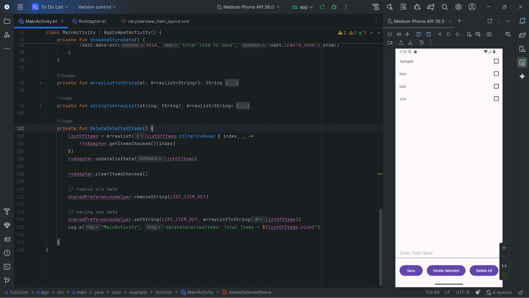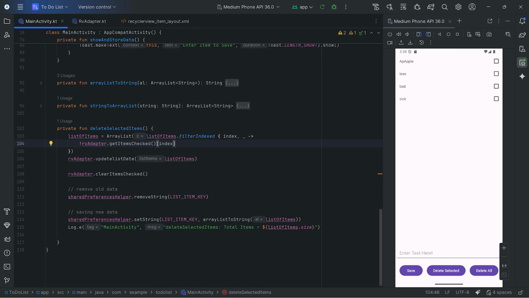So this particular line of code is returning, for example, in selected item number 2, true. So it will become false, so that will not be considered. But if it is already false, then it will become true. Then while filtering, it will consider the one that is true.